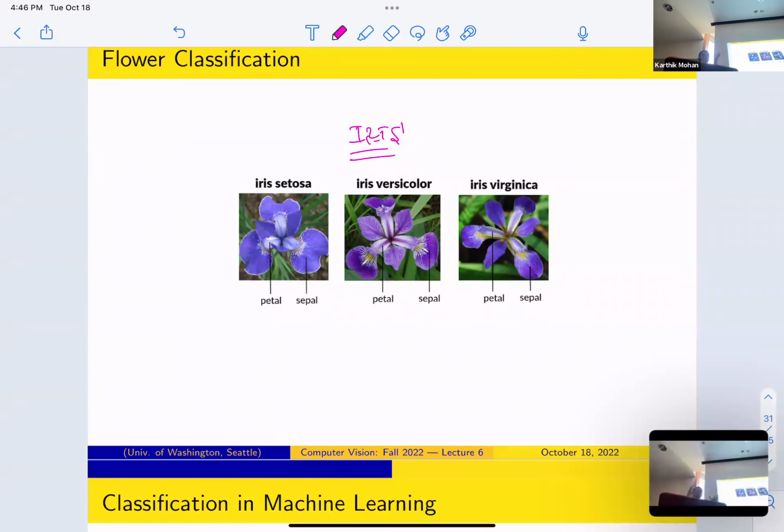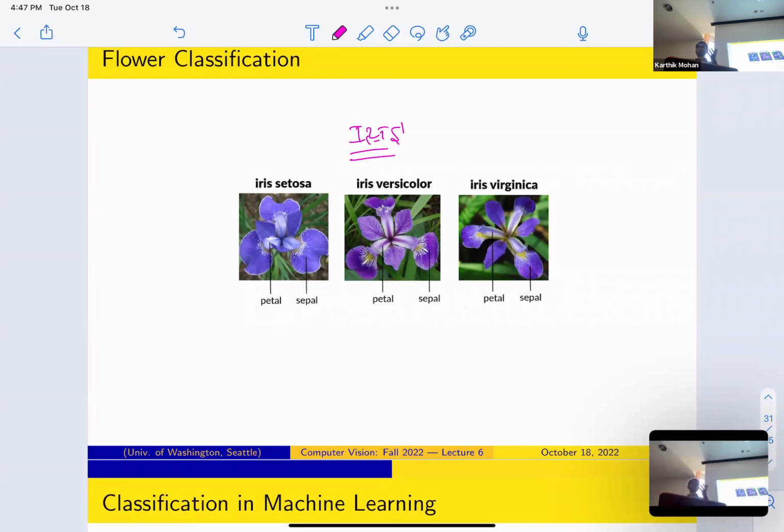So just based on the length and width of petals and sepals, even without looking at an image, if you're just given that, you can classify them as this subspecies or that subspecies. That's going to be part of your next assignment as a starter problem. You're not looking at the image. You're just given petal and sepal lengths, and you can still say that it's this subspecies or that. I mean, this is what experts do, right?